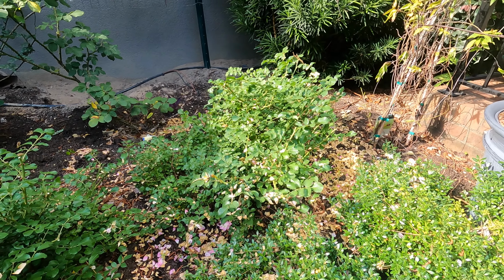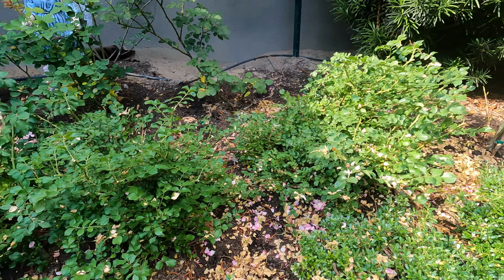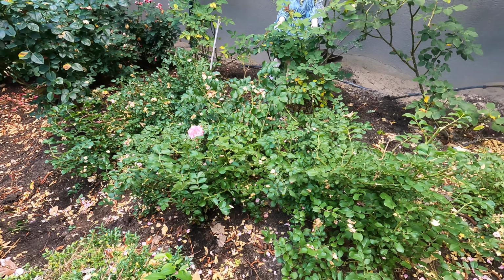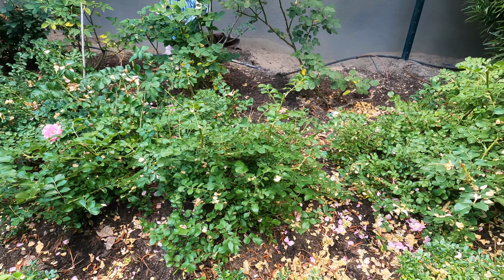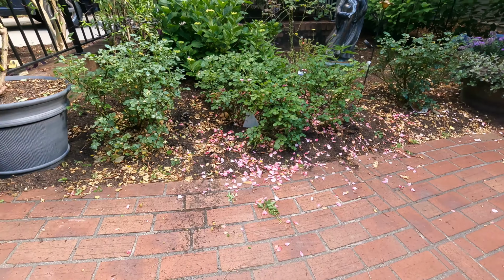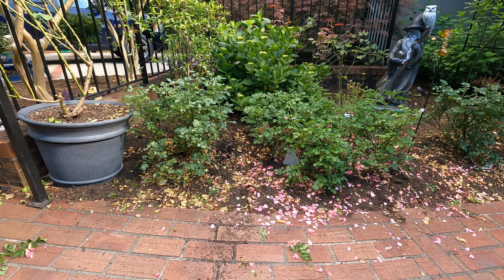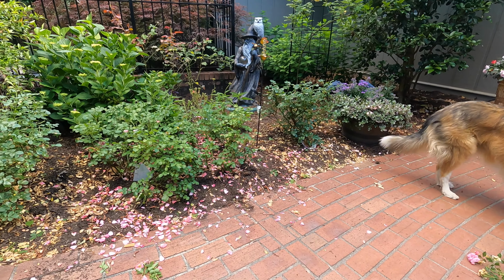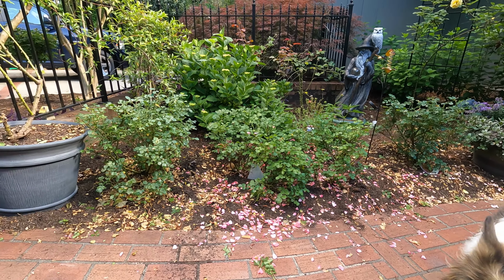All right, look at these drift roses now compared to what they were, just falling everywhere. You can actually see the ground in a few places. May need to trim up just a little more now that I can see a little better what is going on. So, drift roses here. Drift roses here. And then, drift roses over here. And Molly the Collie. So, drift roses looking much better.